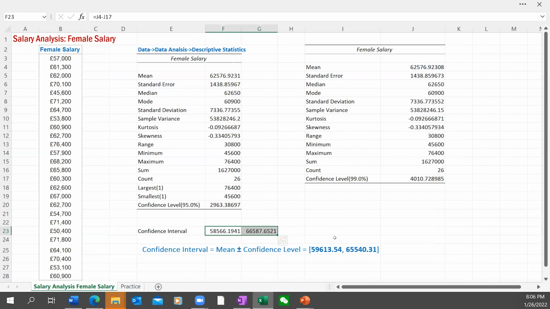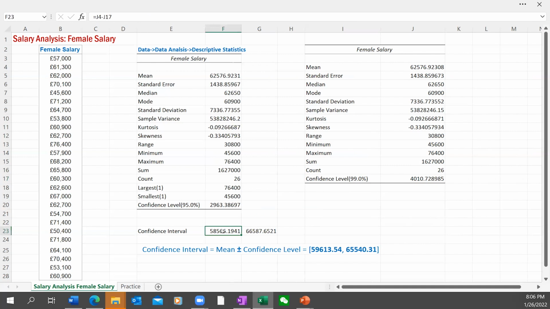So this is the 99% confidence interval values. As I said, you can change the value of the confidence level so that you can obtain different confidence intervals. Hopefully you have practiced this together with me step by step. You can temporarily pause here to make sure you fully understand and get the values you want.